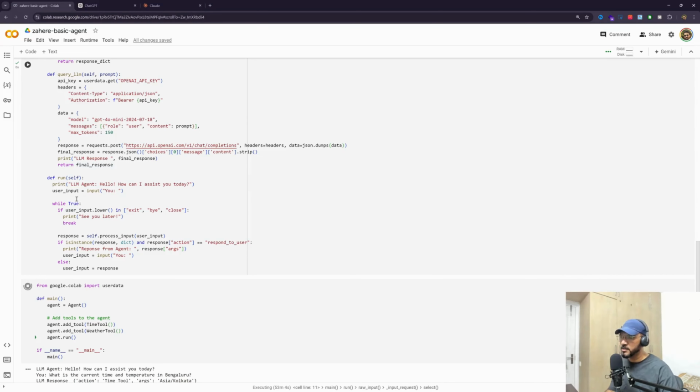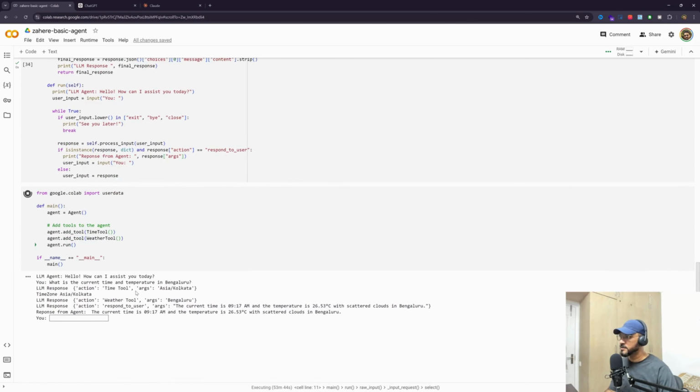Essentially here, we take in the user's input and run it through a loop, meaning that we first send it to the process input method. We ask the LLM to identify the relevant tool for us, and we capture the response from the LLM after executing that tool. We check if the response has a respond to user. If it doesn't, we send the context, that is the response that we received from the LLM and the tool, back to the LLM as input again, and we do this until we get respond to user. All right. So let me quickly run this.